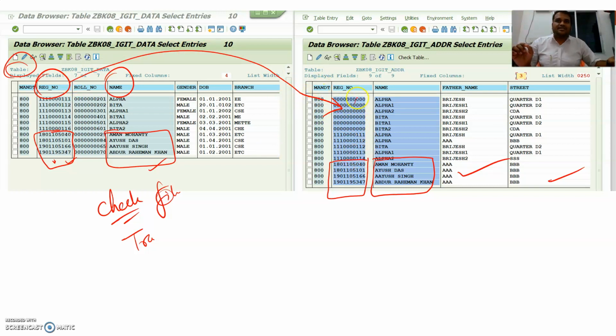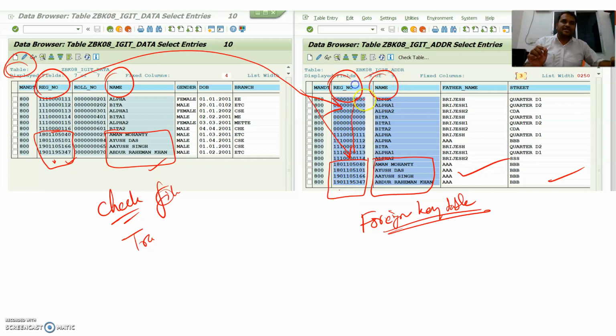We have created this data earlier, so when I create data, it will be filled over here in the foreign key table. This is a foreign key table. That is why these are the foreign keys. Here the registration number and the name are the foreign keys. It means you cannot enter any data here freely. The data that you enter in this foreign key is referred by the check table.